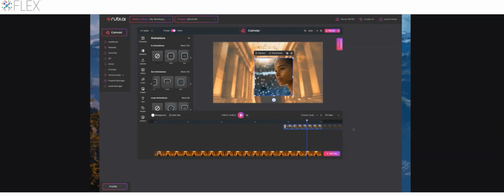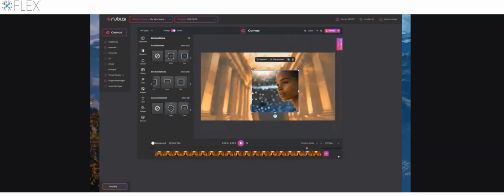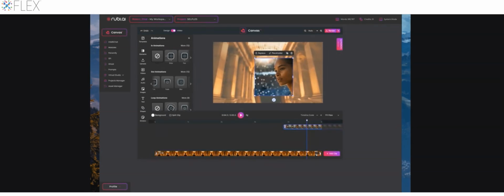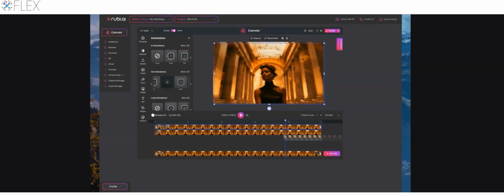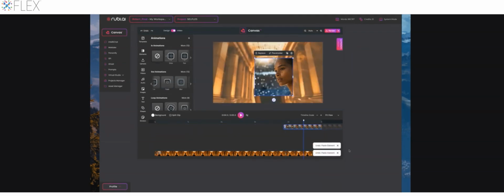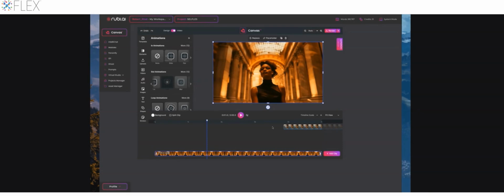It's important to note that, and this has come up several times in my inbox, the animations won't appear in your tools until you actually have something on the canvas. If you're not seeing animations, then it's because you don't have anything on the canvas. You have to have something to apply it to, because it's connected to the clip that you're doing stuff with. So make sure that you have that.